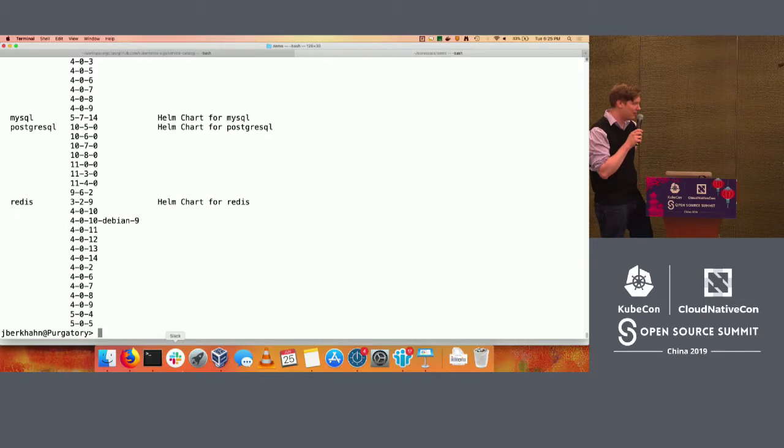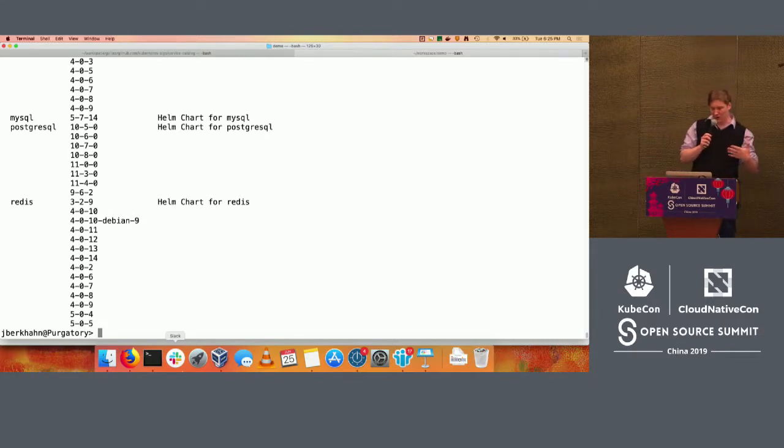That's sort of a helpful tool that I use a lot for demos. It's a service broker, so it offers services, but the actual backing store is really just Helm charts. So when I request one of these, it's going to deploy a Helm chart locally in the same cluster, but that's sort of the way this particular broker is implemented. That's not a requirement. So I'm going to go ahead and deploy a Redis instance and then attach it to that pod I have running.